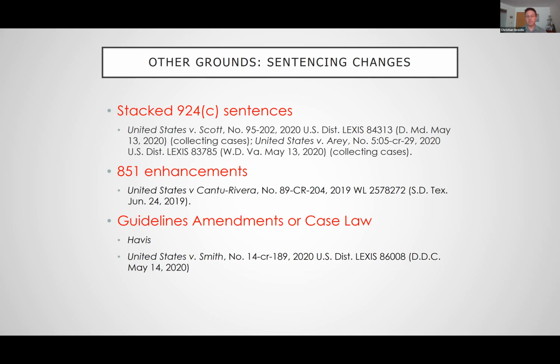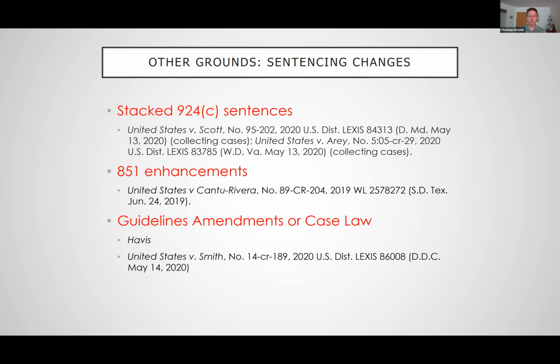United States versus Havis last year, where the Sixth Circuit said that, also in a follow-on case, attempted drug trafficking offenses are not career offender predicates. You can argue that they would have a lower guidelines range than today. Someone may not qualify as a career offender today that did at the time of sentencing.